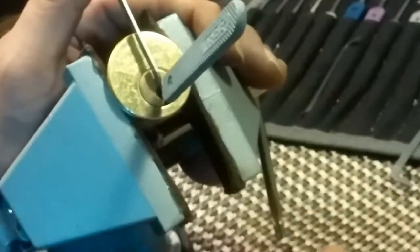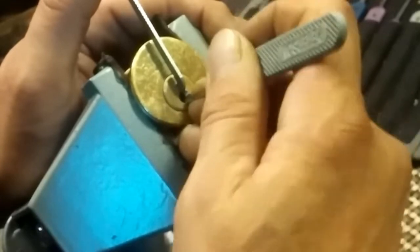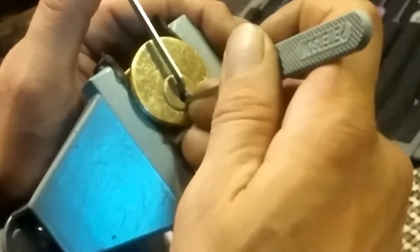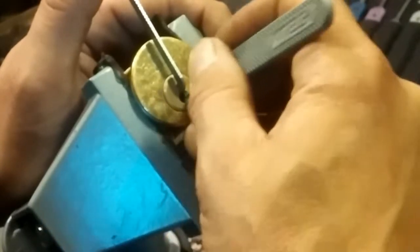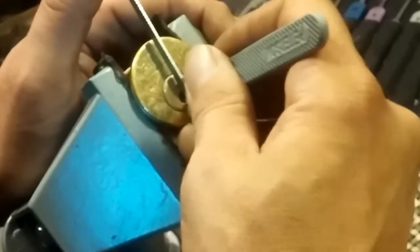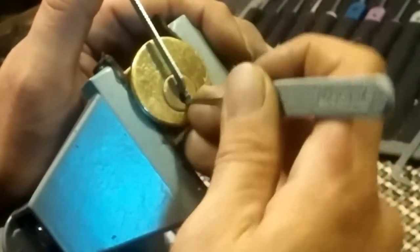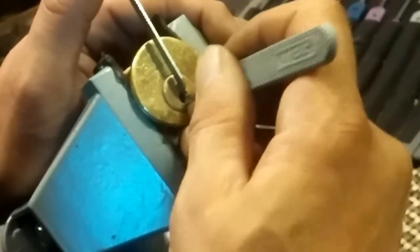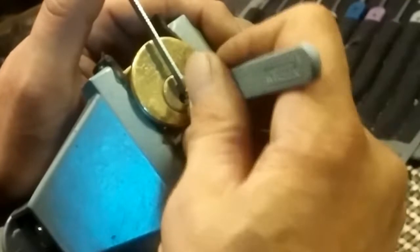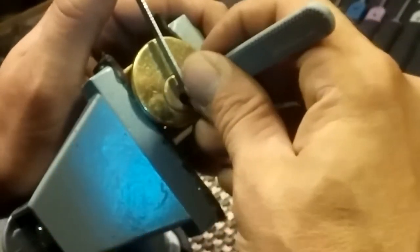Stuck on pin 6 there. Okay. All right. I got very light tension. Got a click out of 6. 5. I don't know how many pins. I think there's probably 5. 1, 2, 3, 4, 5. Key showing 5, but it could be 6. Alright. Not getting anything here. Okay, I felt like I overset 3. Not getting a whole lot of feedback from this lock. Okay, there's a click. Good one.